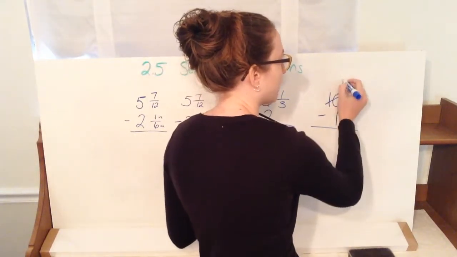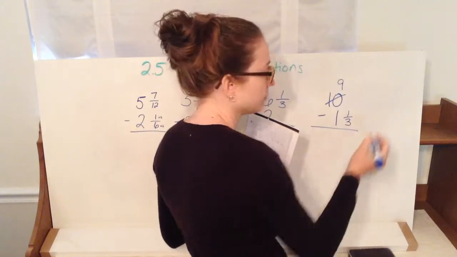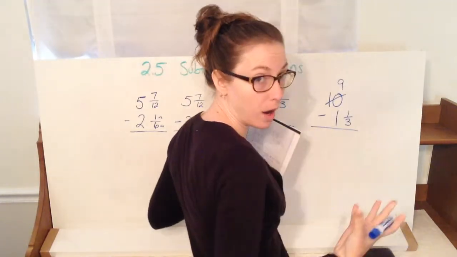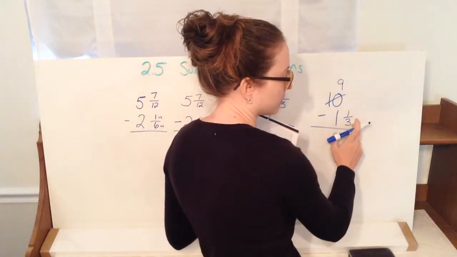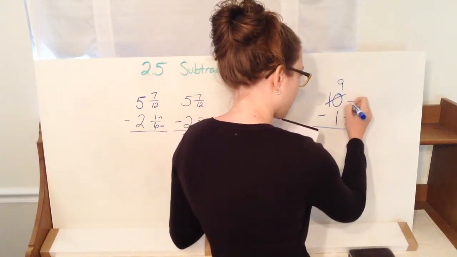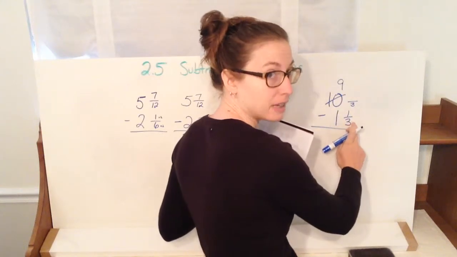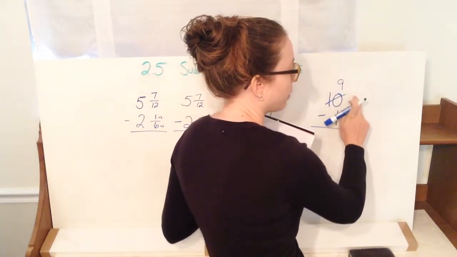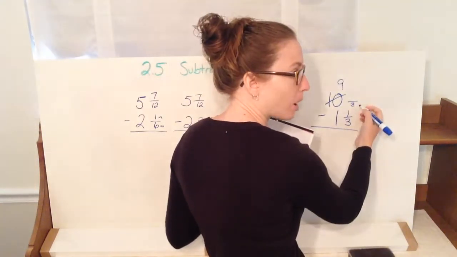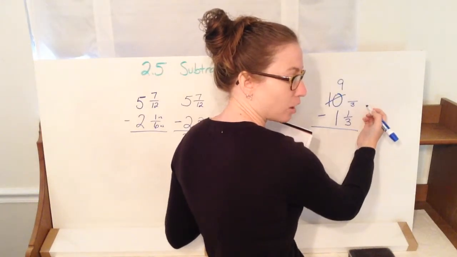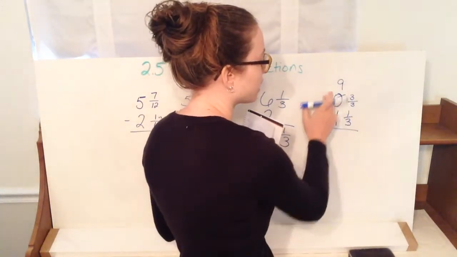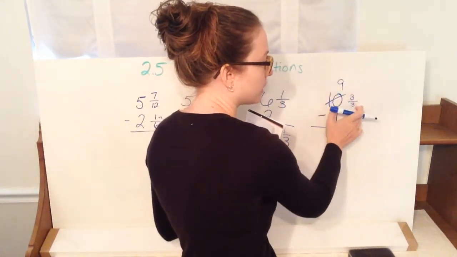Our whole number 10 becomes a 9. And I'm going to put one whole here. However, I don't want it to look like 1 because that won't help us subtract. So if I do a fraction with a denominator of 3, because I need that anyway in order to do this subtraction, what will the numerator be in order to reach one whole? Well, if I have 3 parts, how many of the 3 parts do I need to take the whole thing? I need to take all 3. So I've converted 10 into 9 and 3/3.